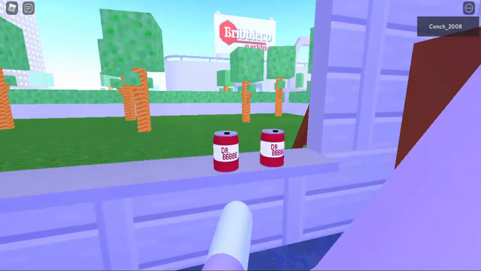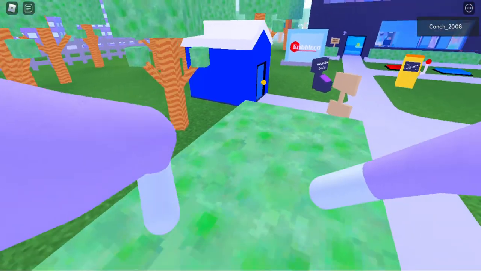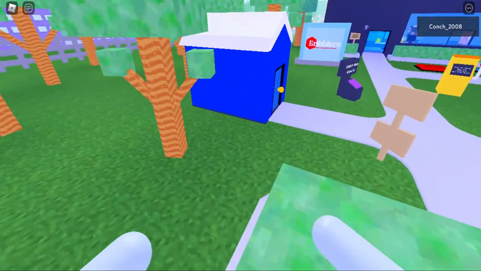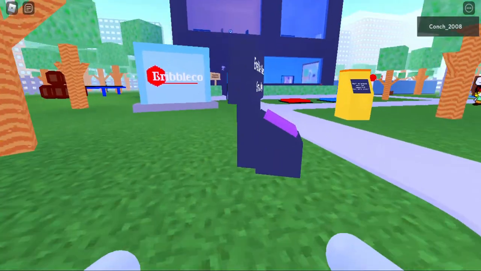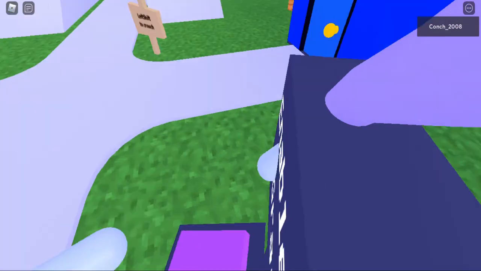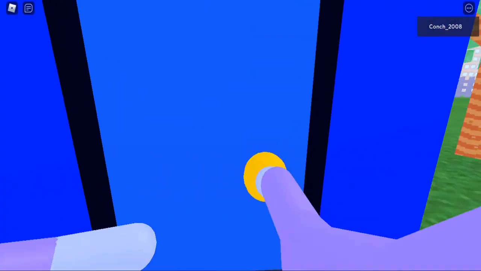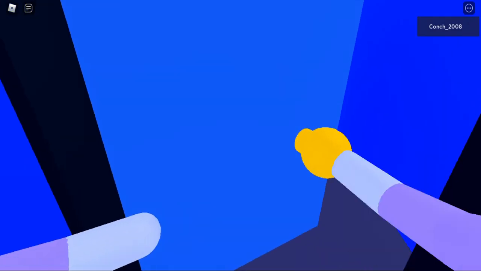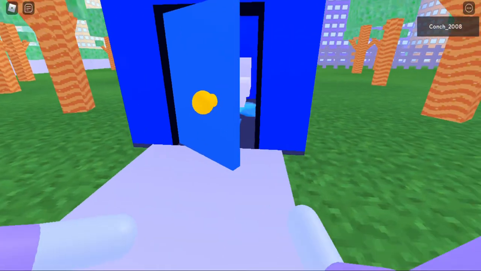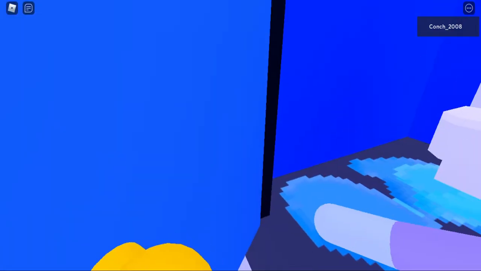Okay, there we are. So first order of business. First order of beeswax. Okay. Get it, run and jump. I have an idea. Open the door a little more. Okay. Jump on top of the door.